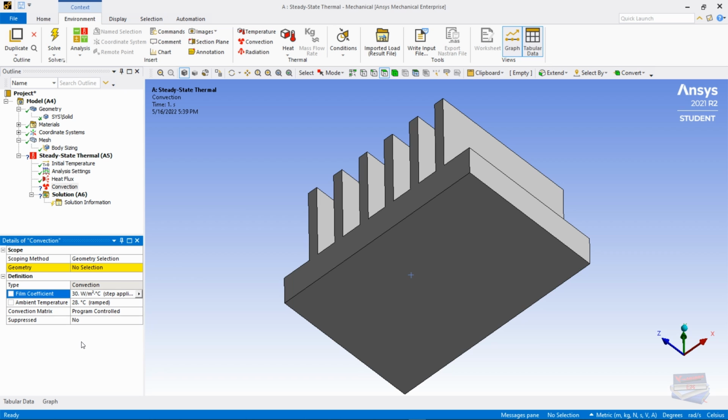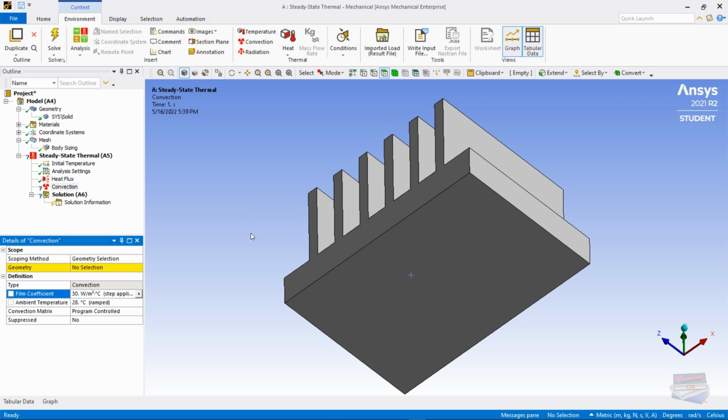Okay, and now we need to select all the faces except the face of the base. We can do that by simply coming to faces, making sure we have the faces filter.